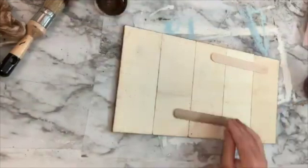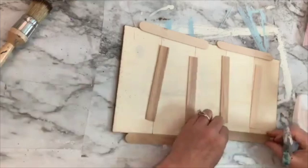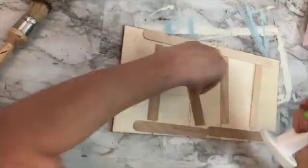I'm going to take those popsicle sticks, figure out how I want to place them. I'm actually going to have to trim the middle ones down a little bit, and then I'm just going to hot glue them over the seams and across so that this way my sign will stay together. And I forgot to show it on camera, but I do finish off the back of the sign because I love doing that with craft paper.